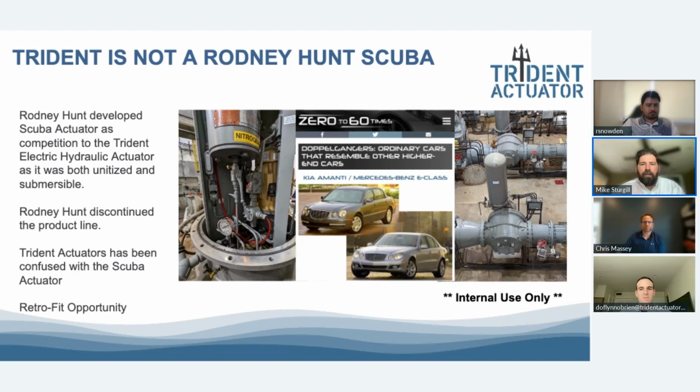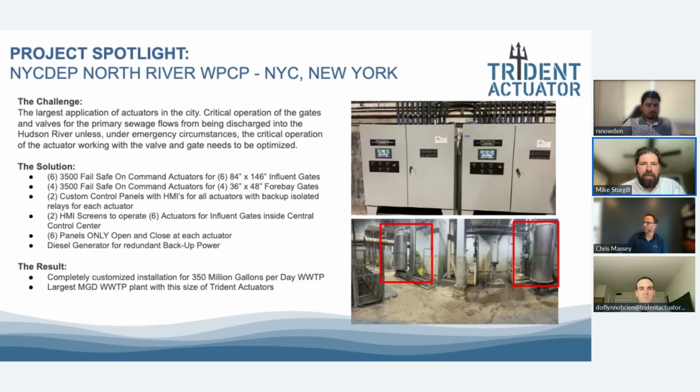So now, I know we're getting towards the end and a little bit past when I wanted to be, so I'm going to go through a couple of project spotlights for you. I talked about this project in New York City. This is the one where we had basically 10 actuators on influent gates and the 4 bay gates on the influent. So you have some very large actuators with the cylinder. We call it a split system on top of the gate. Our actuator is separate from the cylinder because of the spacing and what they wanted there. The panels are actually upstairs quite a bit.